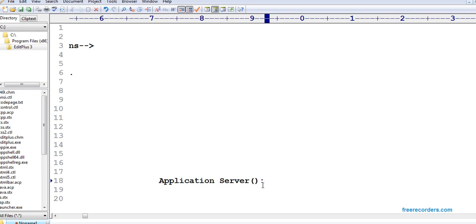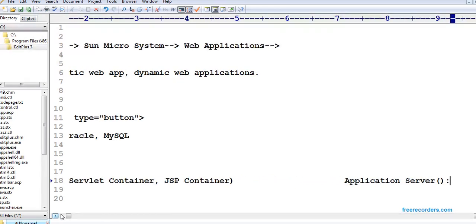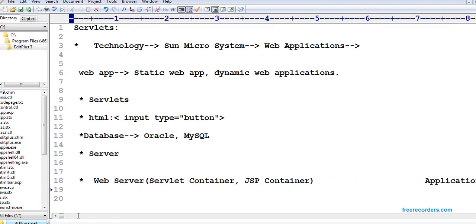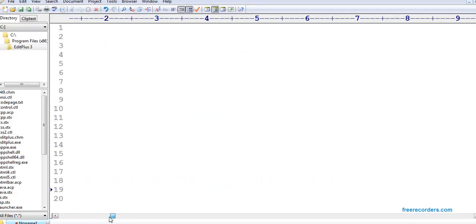Those services are not supported by a web server, because a web server contains only two containers: servlet container and JSP container. So if you want to use transaction services, or develop an application using EJB, you cannot go with a web server. In that case, you have to go with an application server.